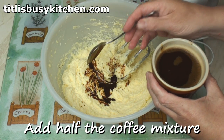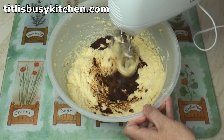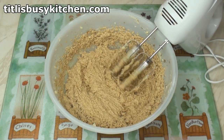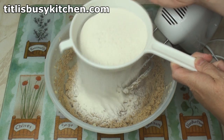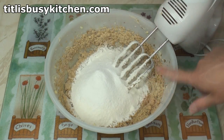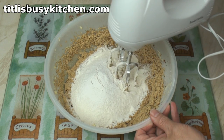Now add in half the coffee mixture and beat. Once the coffee's mixed in, we can sift in the flour and the baking powder and the walnuts if you wanted to, but I'm not, then beat it all together.